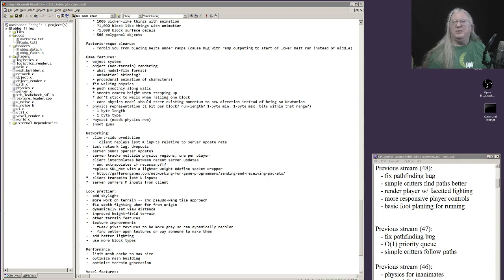Reading my DMs or whatever. So, procedural terrain textures, that's not on the list, I don't think. The pseudo Wang tile work on the list, is that in here somewhere? Oh, right. More work on terrain, CMC, pseudo Wang tile approach.